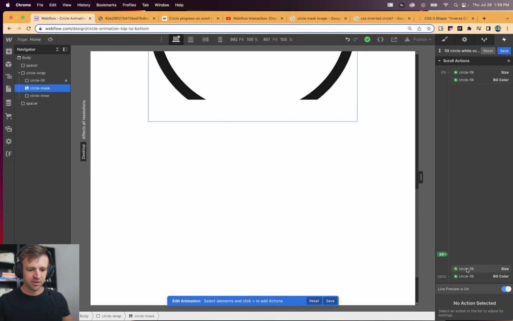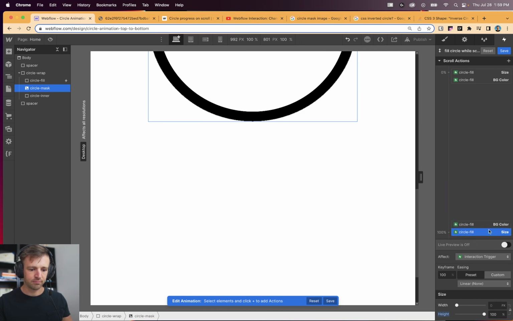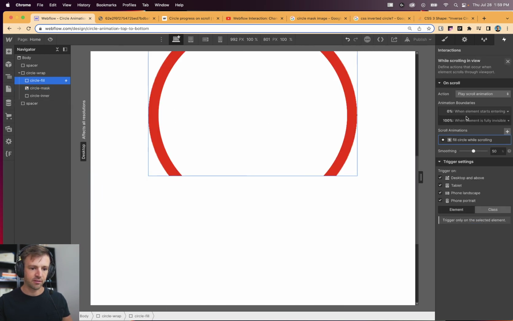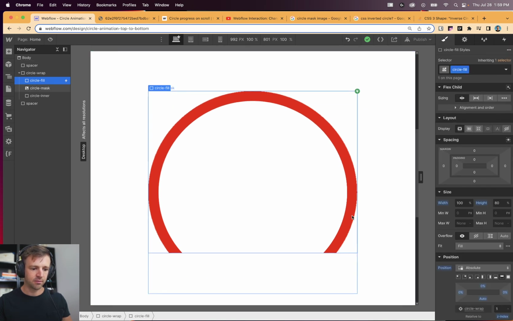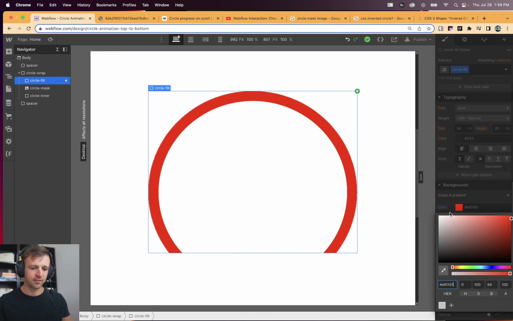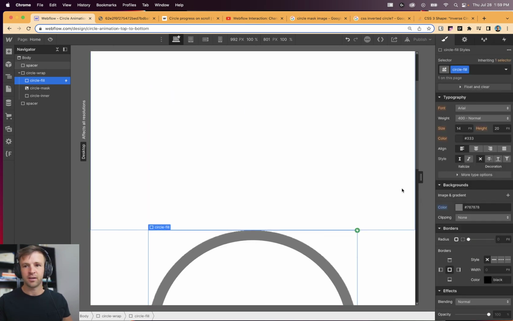And then you'll just have to adjust and play around. You could drag these to different locations, different things for how you want to affect that. You might need to play around with this depending on your use case and how your page is set up. For now, that's really all you need to do. But I'll set this back to something that more closely resembles what we're working with. And that's really it.